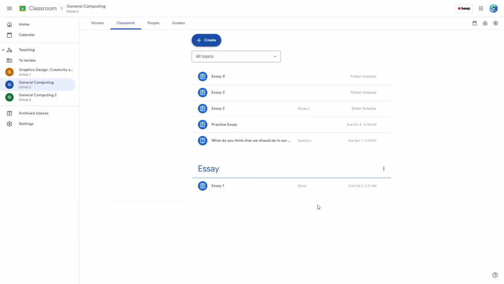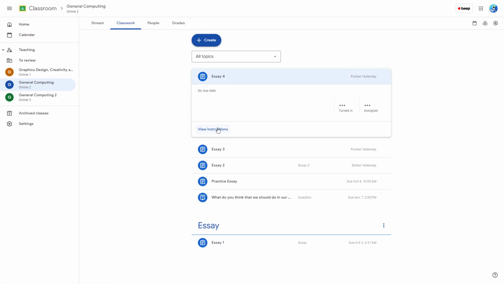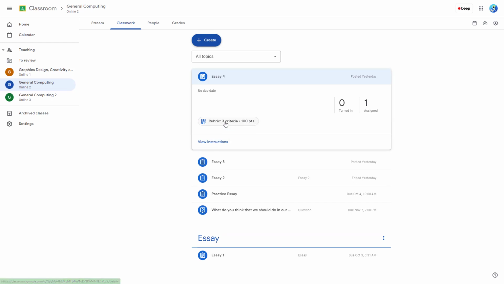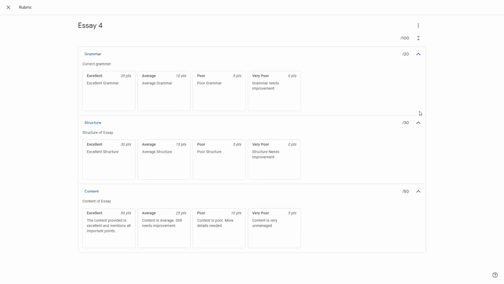So in some of my assignments, I have rubrics assigned to them. Now if I want to export it out in Google Sheets, then I can go over here in, let's say, the assignments right here, and see that I have the rubrics right here, just like this. I can expand this and see the details.